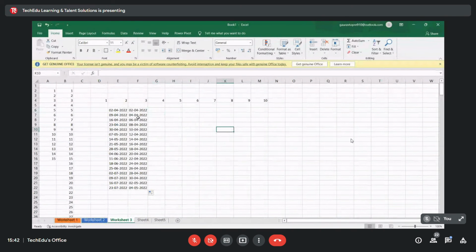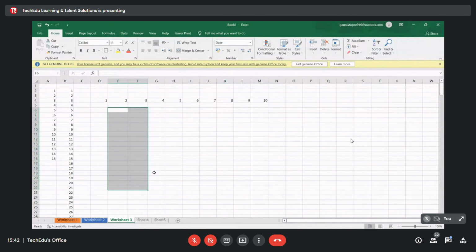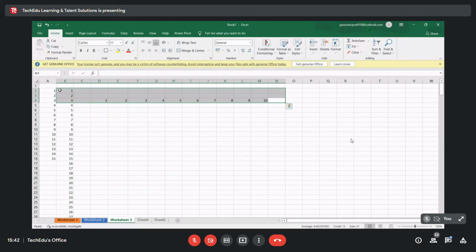Now this was about auto completion or auto typing. The next part is formulas. I think formulas is not for today's topic. We will cover it later on. I will see whatever things I can do today.